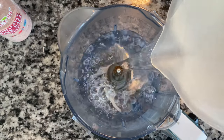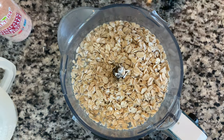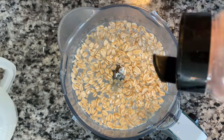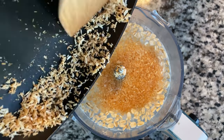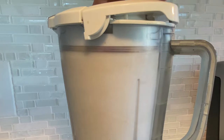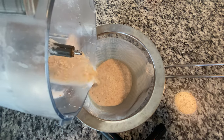Into our blender, we're going to put four cups of water and then one cup of your oats — you could toast those too. I put in two dates; next time I would soak those first. Add a little salt and then our nice golden brown, delicious coconut. We are going to blend this for 30 to 60 seconds. Don't blend it too long or the oatmeal will get slimy.